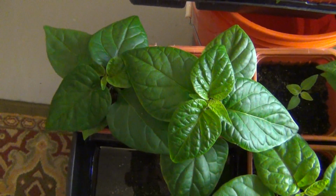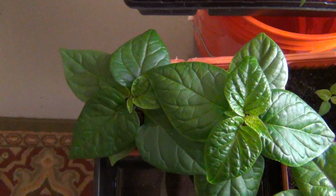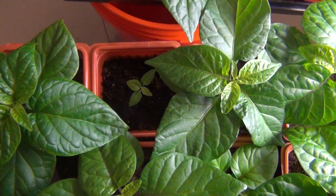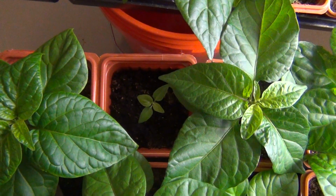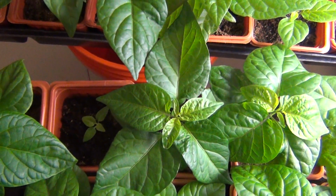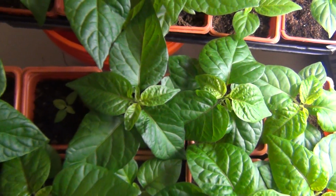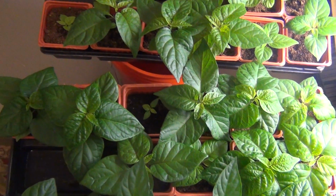The top row here, the first two are Devil's Horn. It's a new variety for 2015. Next two are the Devil's Brain. That small one, I had an incident and I had to regerminate a new plant to get caught up, because I wanted two of each of these. And the last two here are the Devil's Heart. I don't have screenshots of these from their website, but they look pretty wicked. I'm excited to grow those this year.